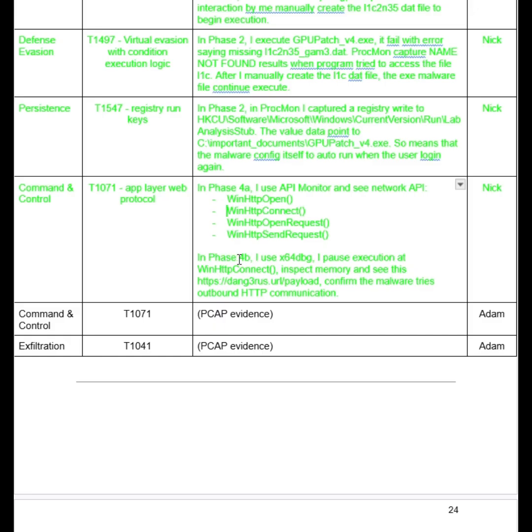And in 4B, I used x64dbg. I set a breakpoint at WinHttpConnect, and after I inspected the memory, you can see in the screenshot above, I found the link https dangerous.url. This confirmed that, again, the malware tries to make an outbound connection with HTTP communication.